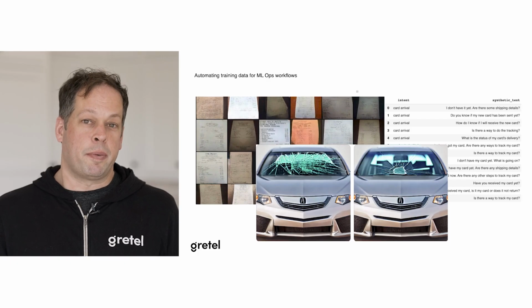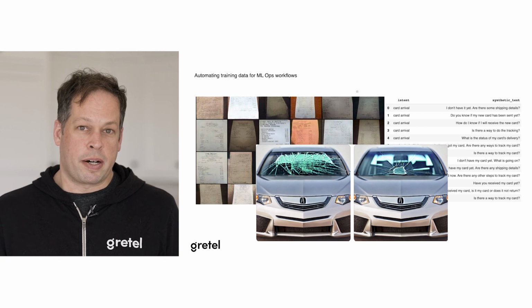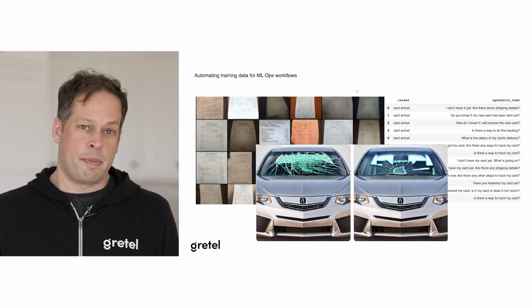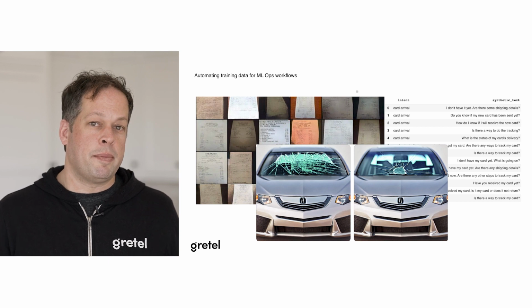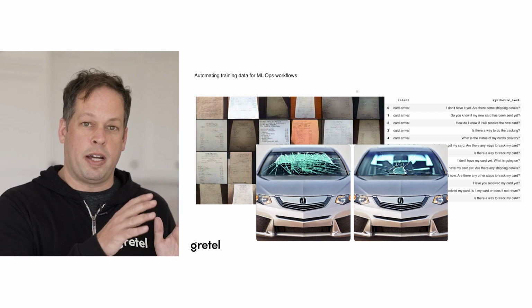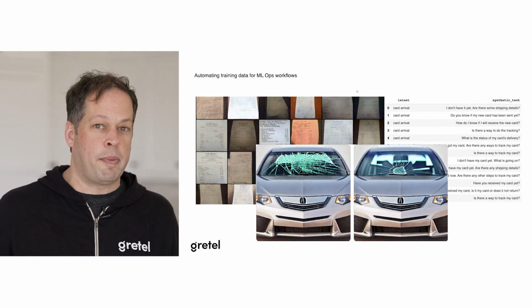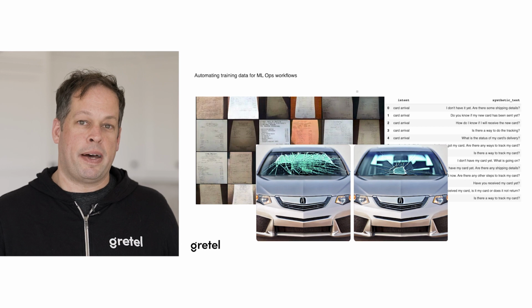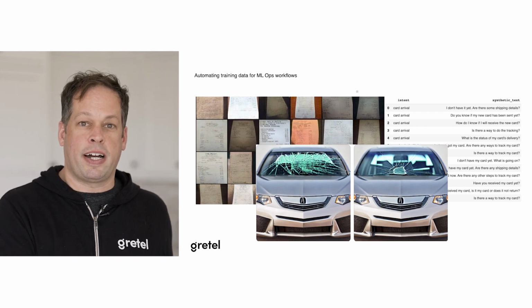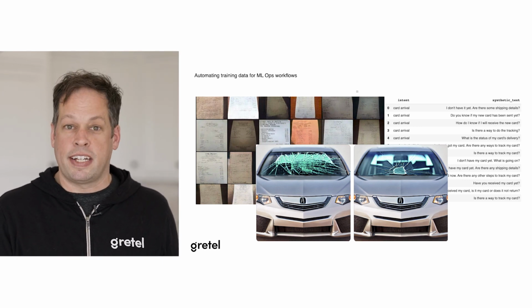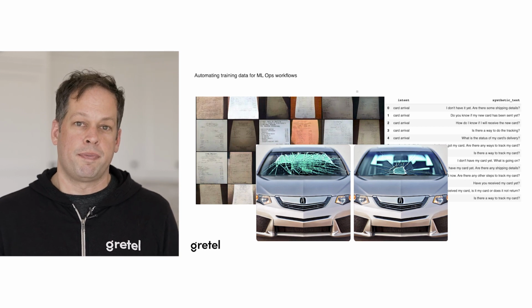In the middle, we see an example where an insurance company is training machine learning models to recognize and to predict the cost of repairs for certain types of windshield cracks. For a pipeline like this to be successful, you need to be able to create multiple images with a high confidence that you have a picture of a car with the window matching certain patterns of window breakage, whether it's a radial pattern or a consistent splash pattern across the window. Another application here of the same types of generative AI we see with Stable Diffusion, but a focus on high confidence in the data and validation of the data that is created by the model.